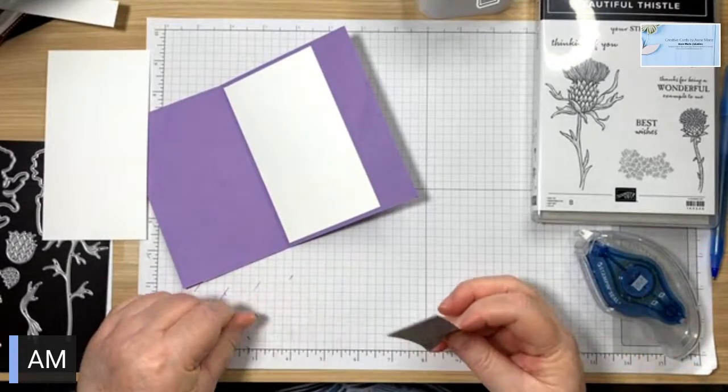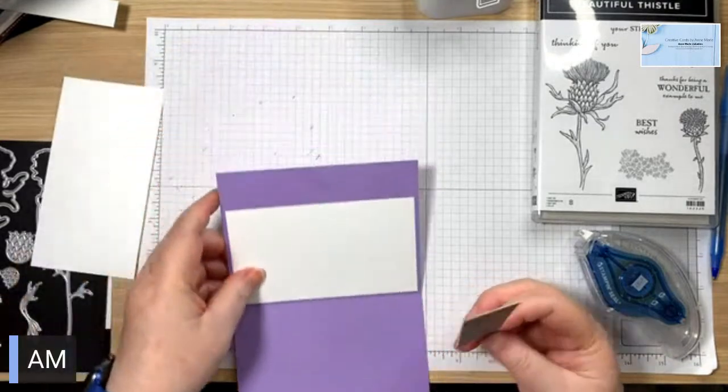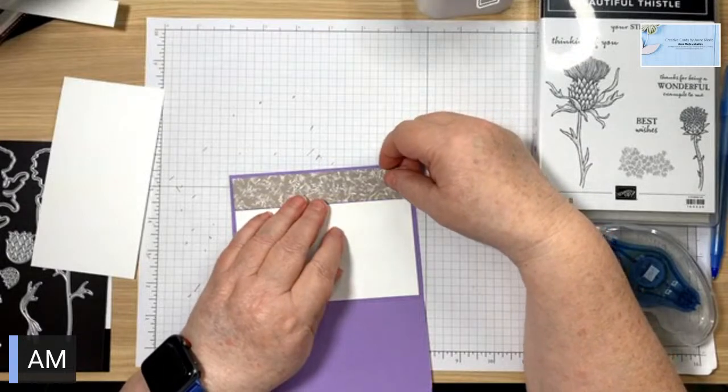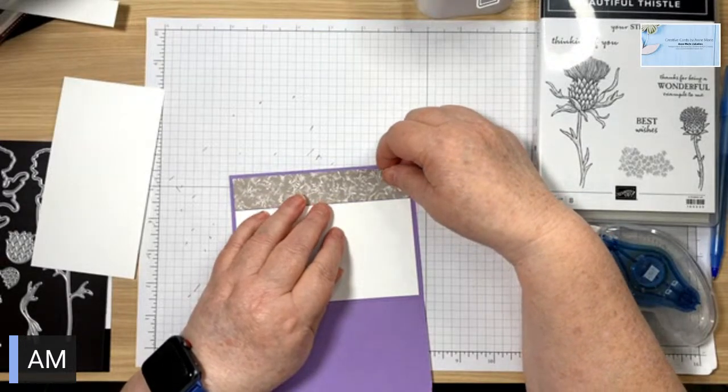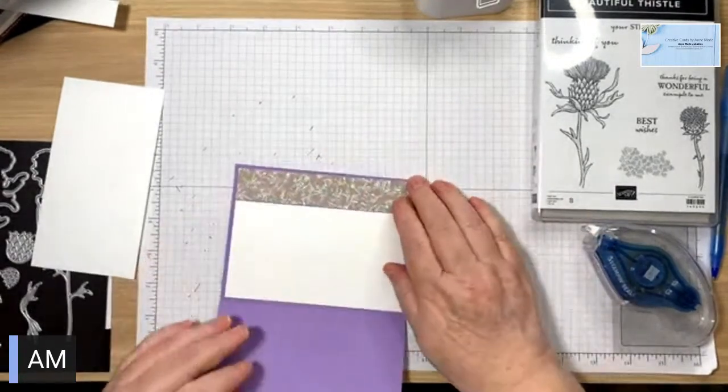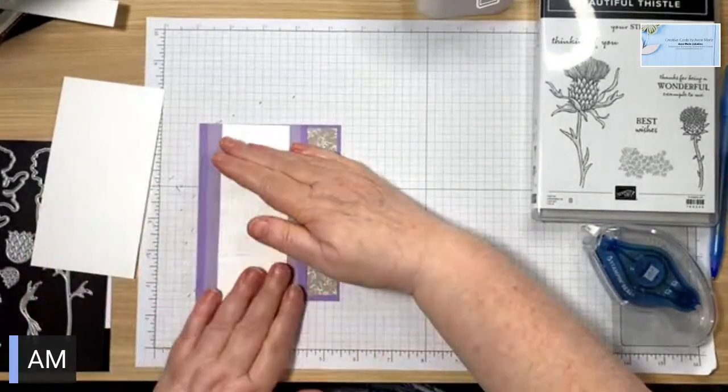And this month, I believe this month's Paper Pumpkin coordinates with the Rain or Shine bundle that's in the holiday mini. There we go. It's going like that.